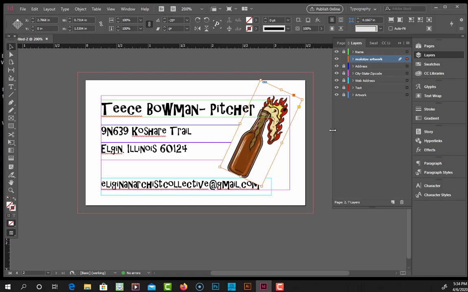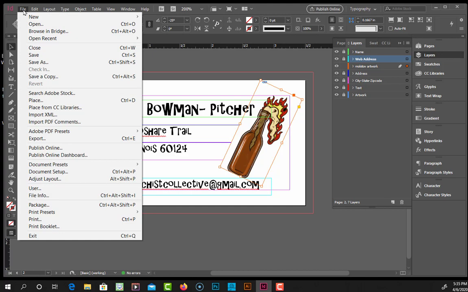Okay, now an important thing about InDesign in the end is that you should store your InDesign file along with where all of the other elements that compose this are located too, and you don't want to lose the information. I just noticed that I've got type at the bottom that's running over too, and so that means I need to bring the web address above the artwork as well. There we go, so that it's running over that white portion of it right down there. As I was saying, you want to save your InDesign file to the same location where you're saving the front artwork for the card and this Molotov cocktail, and I'll explain that to you here in just a moment.